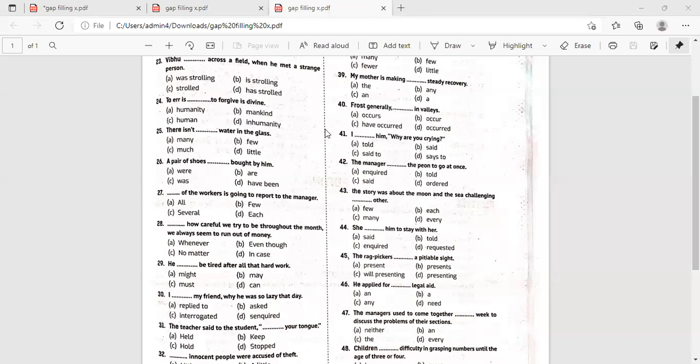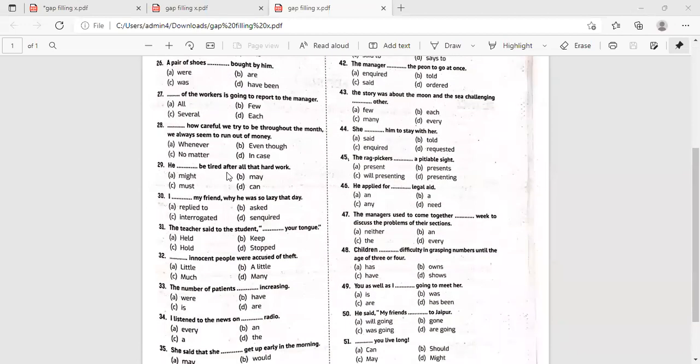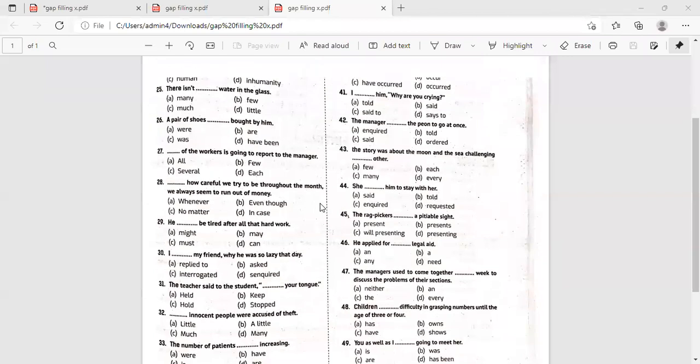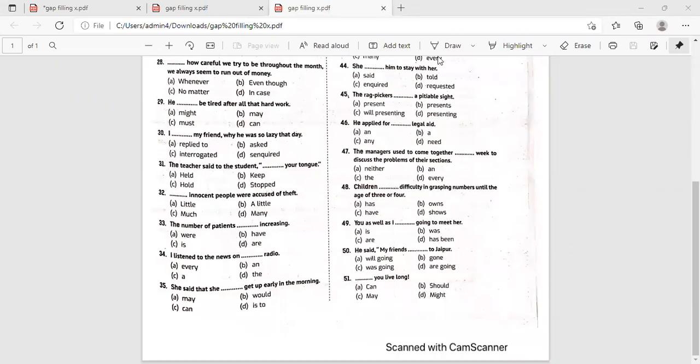All these things that you have to remember. When you do this gap filling, when you do editing, all these little little things have to be kept in our mind as we solve the answers. These things you've been doing from your class 9th onwards, and it is here the application of all the grammar that you have done. These are the kind of questions that you will be getting. Like some things are there, you have to forgive, to err is human and to forgive is divine. You should be aware of certain phrases and idioms and proverbs so you know what is written. But otherwise if you're able to find out the proper verb form or the tense which has to be used or the subject verb agreement, then I don't think that there should be much of an issue. So is this clear to you all?